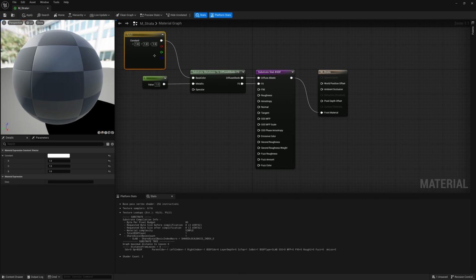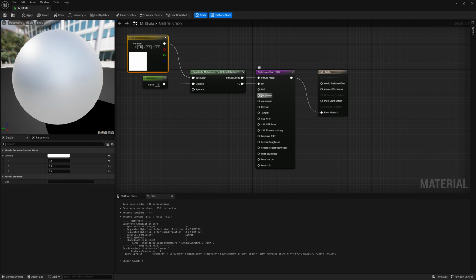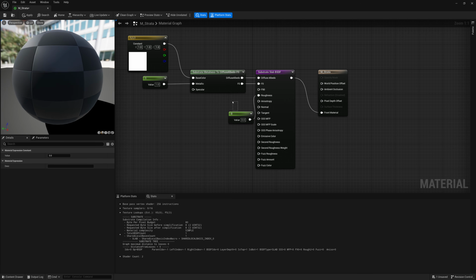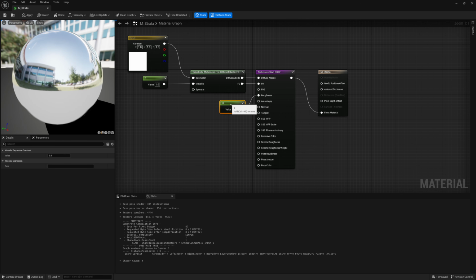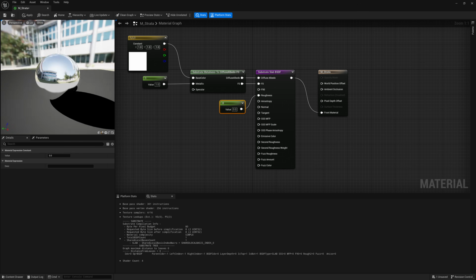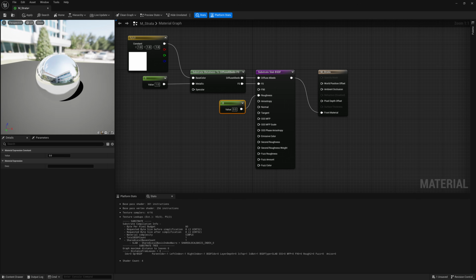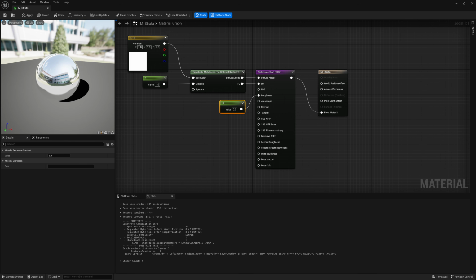Maybe it's not perfectly what we want it to be. And then you define your roughness. So roughness for this, I'll just put a constant in, 0 being super glossy, not rough at all. And there we go. We got ourselves like a chrome or like a mirror-like material in Strata using this metallic kind of workflow. So that's kind of how you can start to build things up.